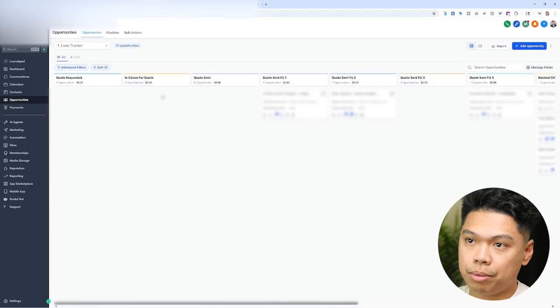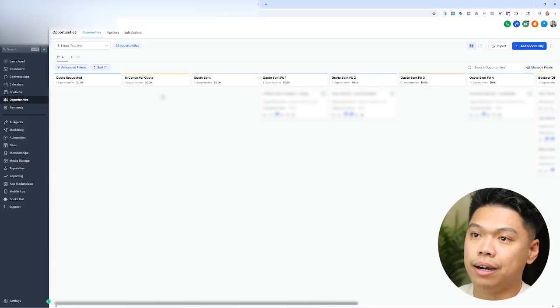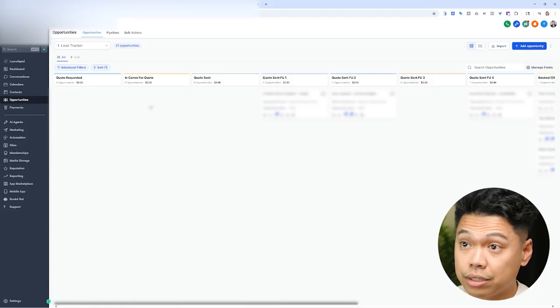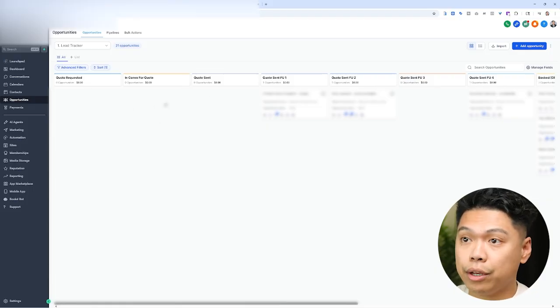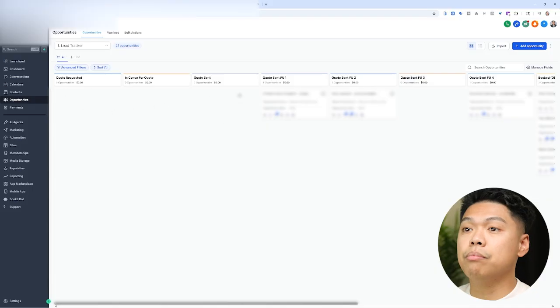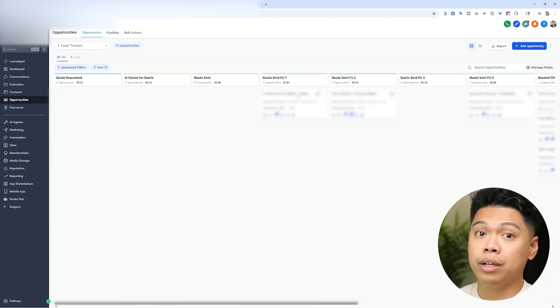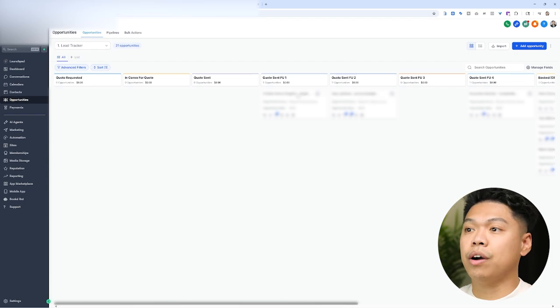There are no automations being triggered yet when they're here. Or we go to quote sent. Depending on whether we reach out to them or not, these are both manual. The moment they get into quote sent, they automatically go through this pipeline. These people are going through these automated pipelines, and the cards move on their own based on the triggers and follow-ups that we have.